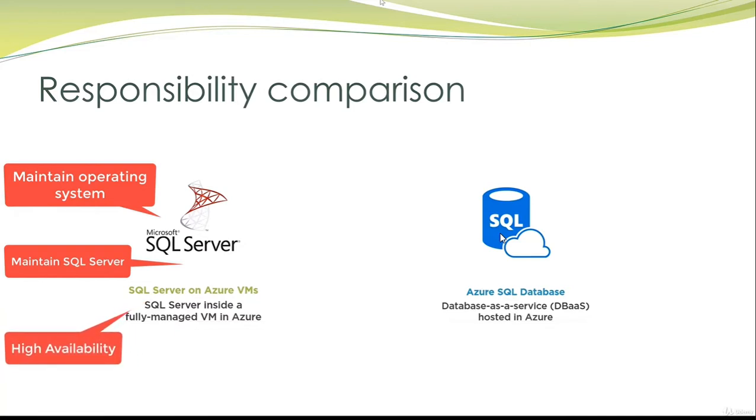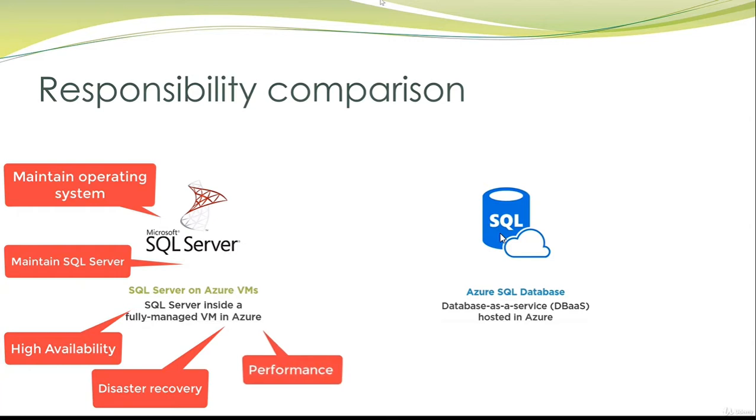High availability is also your responsibility, and there are many technologies that you can choose from. Disaster recovery as well is your responsibility. And many companies don't even implement disaster recovery just because of the cost in management and in infrastructure to have a disaster recovery site available. Performance, of course, is your responsibility as a DBA.